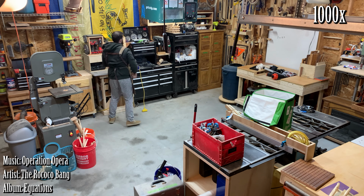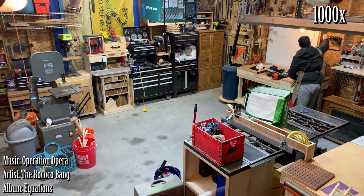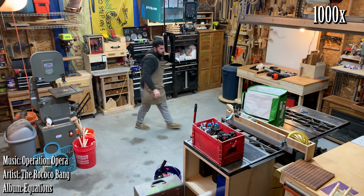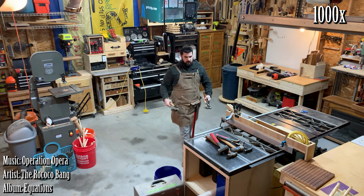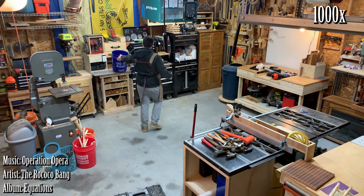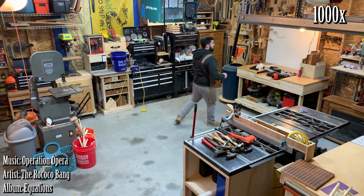Before starting the project, I need to get my shop back in order. Over the past couple of weeks, I've been working on some basement projects that involve bringing some toolboxes into the house. In between work and other commitments, I had not had time to put everything away yet. But I've been making an effort since the beginning of quarantine to make sure that my shop is always kept clean and therefore functional. So I wanted to make sure I started this project with a mostly tidy shop. I'll be doing a shop tour in the next few days, so make sure to keep on the lookout for that.